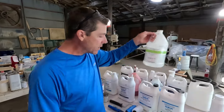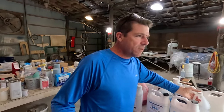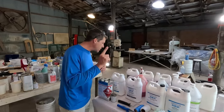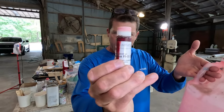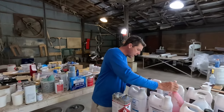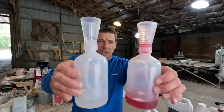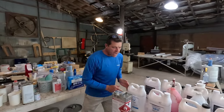We grew up in a boat shop and have done thousands of repair jobs. As far as catalyzing your gel coat, you're going to use Norox MEKP 925, typically added by volume at one to two percent. A roundabout number: if you've got about a quart — 32 ounces — of gel coat, you're going to need about 10 to 12 cc's of MEKP. For one ounce of gel coat, that'd be 10 to 12 drops. If you're using resin and want to see if your material is mixed well, you can add a red dye to your MEKP. We've got two different dispensers here — graduated in milliliters — so you guys will know exactly how much catalyst to add.